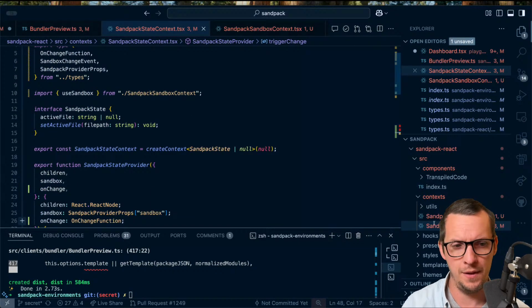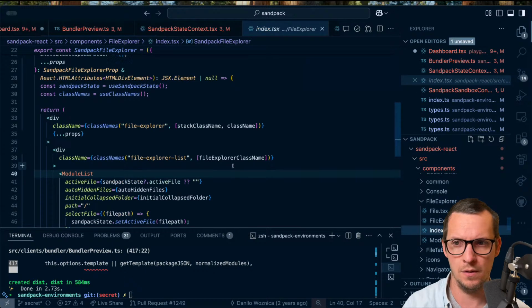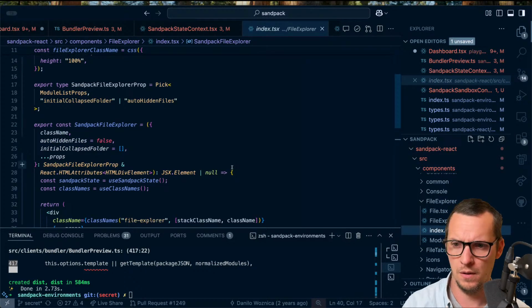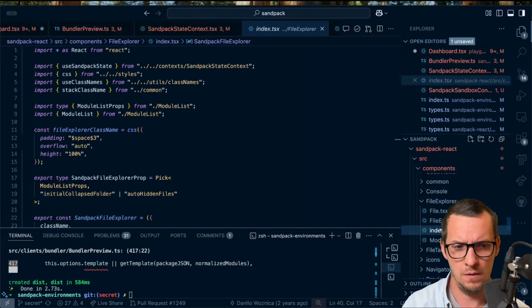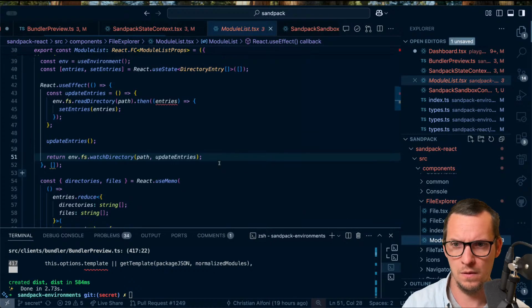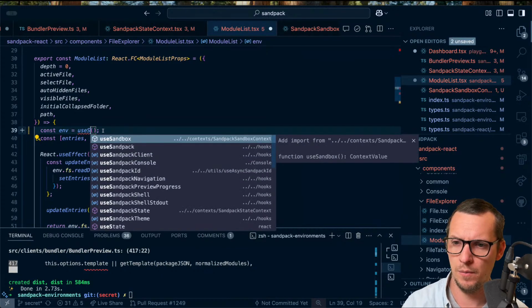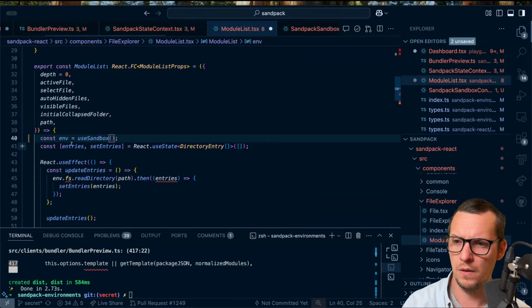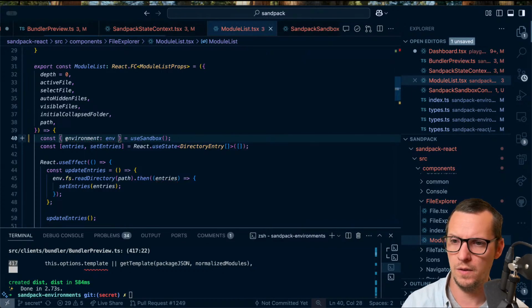Cool. But I think we've broken some other components here. I guess the file explorer is not happy. Yeah. So we have use sandbox. So this will be environment, and let's just do that.